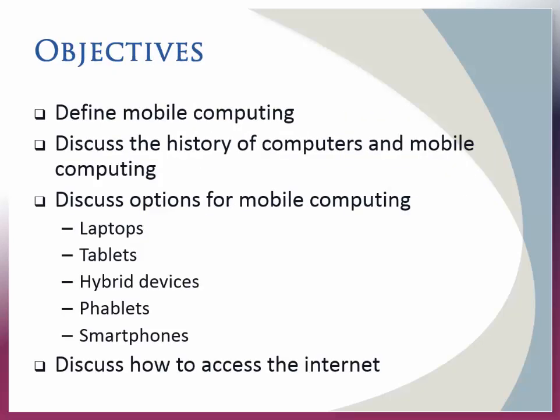So the objectives for this presentation are to define what mobile computing actually is. It's important to discuss some of the history associated with computers and mobile computing to see where we started and where we're going, and discuss options for mobile computing, such as laptops, tablets, hybrid devices, phablets, smartphones, and then also discuss how to access the internet for mobile computing.